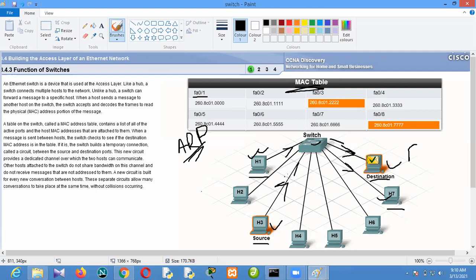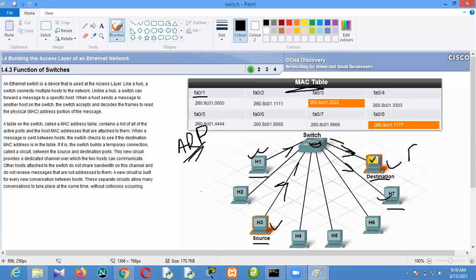If H1 and H3 messages enter the switch at the same time, nothing will happen. Why? Because they follow different paths. Unlike a hub, where it doesn't matter where they are going to or coming from. As far as two messages enter the hub at the same time, there must be collision. But it's not like that in a switch.